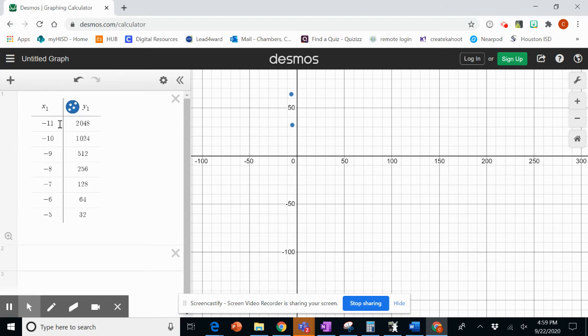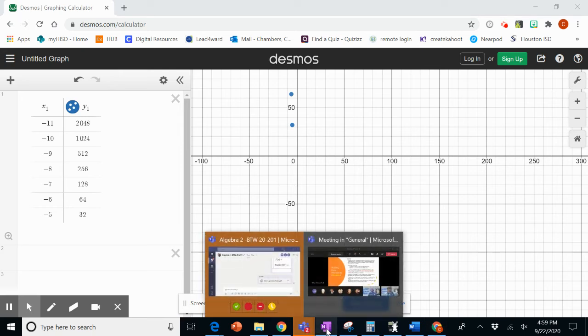The differences between where x is equal to -11 and x is equal to -10. You notice how they're not decreasing at a constant rate. They're decreasing at different numbers. That's how you know it's exponential. If it was constant, meaning the same difference, then it would be linear. So we know that this is exponential. That is a good hint.